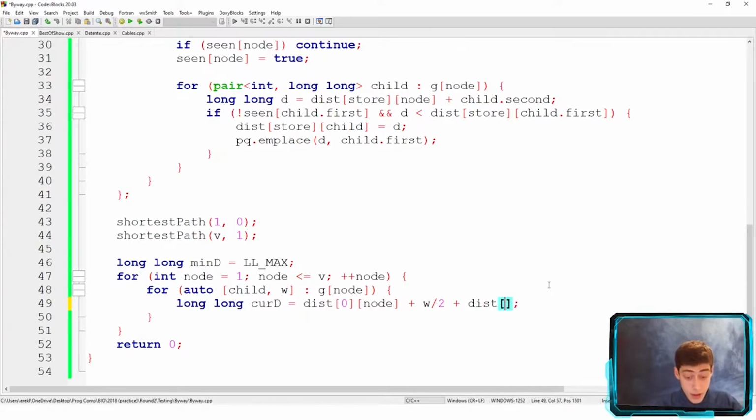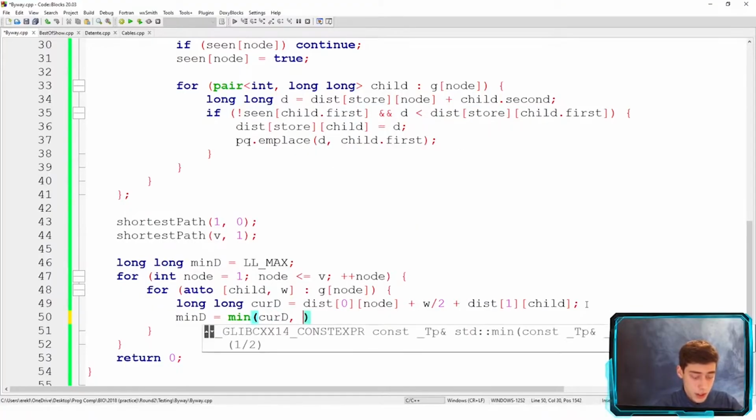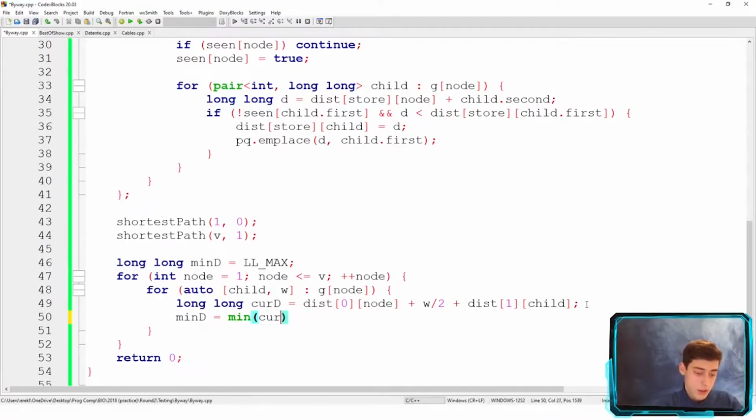And you need to add the distance from node child, well, we're calling it child, but it's actually the other node on this edge, to node v. And remember, distance 1 is a vector that contains the distance of everything to node v. So that should find the current distance, and min distance equals min between current distance and min distance.